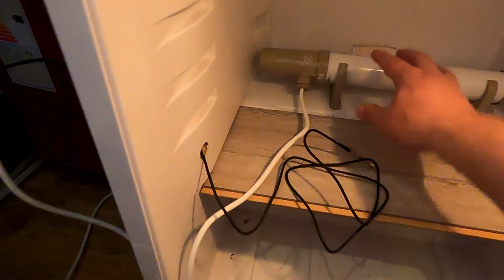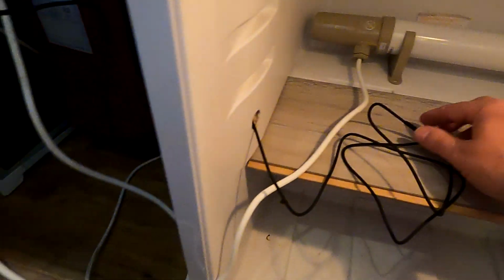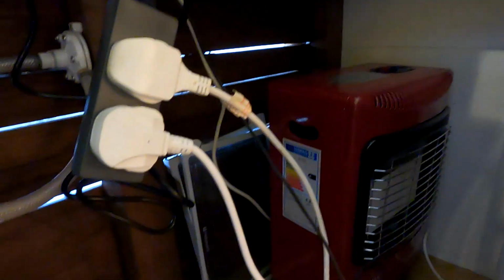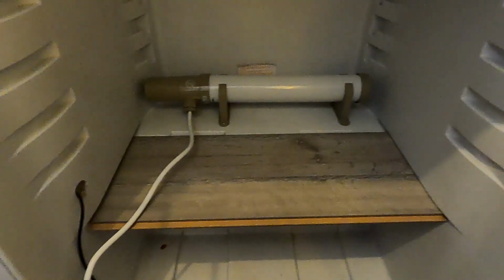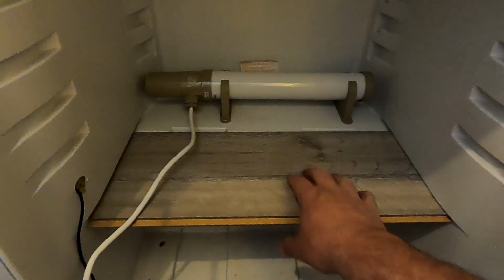So let's have a little look. What happens is, the heater at the back, that's off at the moment. The fridge has come on, so it basically switches from one to the other. The fridge is on. So what I'll do, I'll take this out of the way. The plan is, my beer goes here, I hope, and then the probe goes inside the thermo well with the beer. So let me go and grab the beer and see if I can lift it in on this shelf.